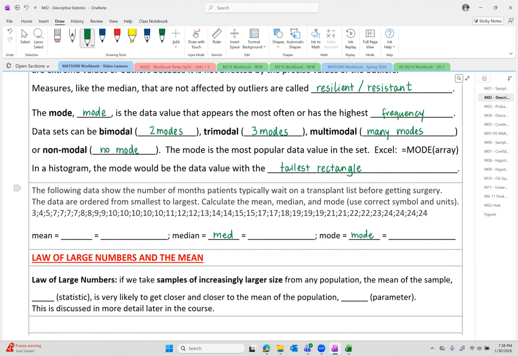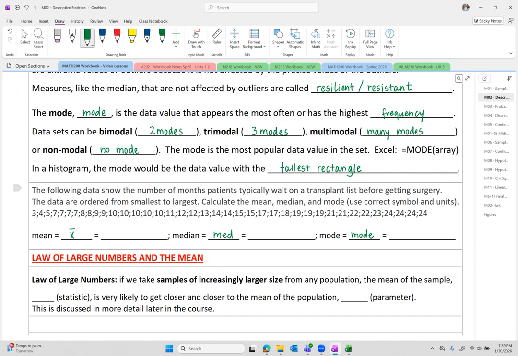So looking at the number of values, let's say they are approximately 30, do we think that this is the population of patients waiting on a transplant, or is this a sample of patients waiting on a transplant? If we are aware of the situation of people even just in the US, we know that there are definitely more than 30 people who are waiting for a transplant, so this looks like it's a sample. So the mean will be X bar.